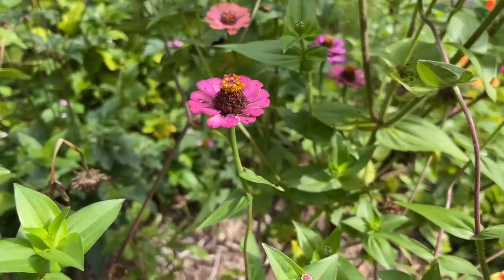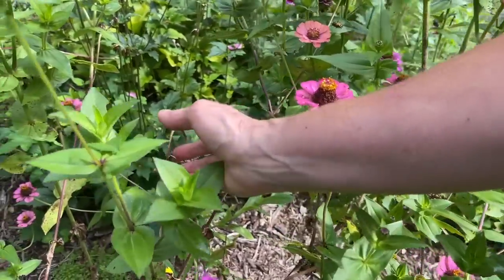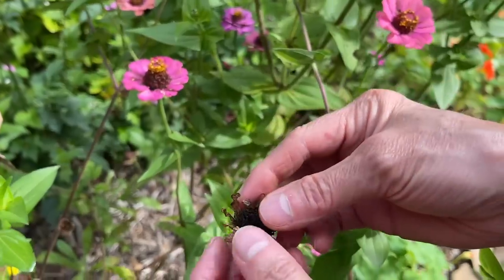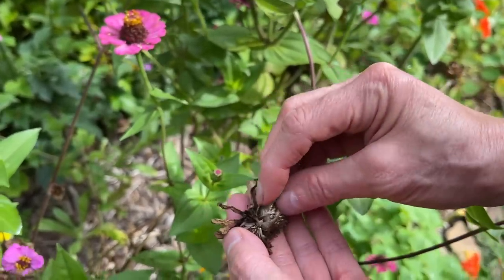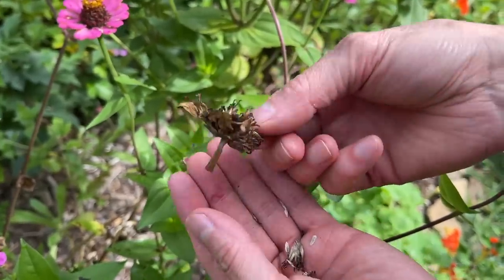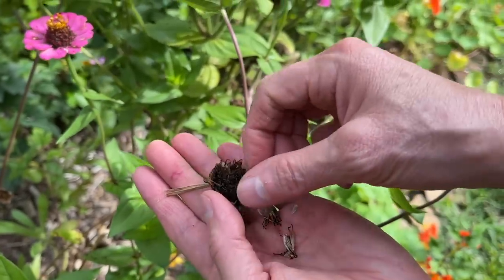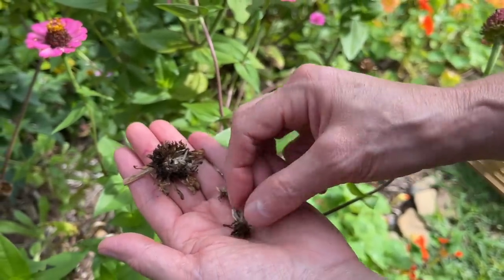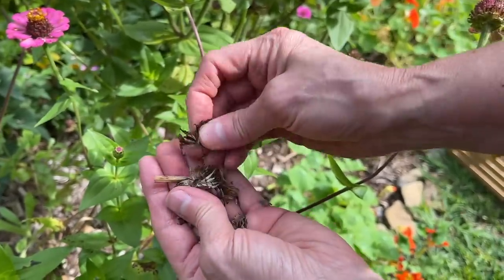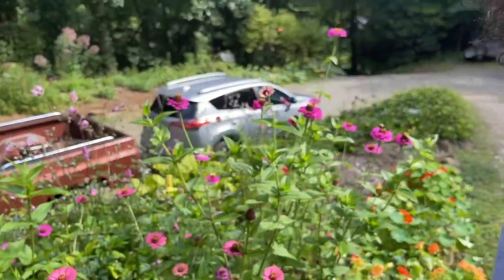You see the bees working the zinnias. Now the flowers are the easiest of all to save seeds from. You can see this one down here, how it's totally dried out. Well, once you break that open, you can see there's all the seeds. So you can deadhead, cut off these blooms, and lay them somewhere until they dry completely. Make sure they're dry and then put them in a bag or an envelope for next year. You can also use my method, which is, I do that if I want to save them to put somewhere else, but I also just leave them and hope they come up next year. And a lot of times that works.